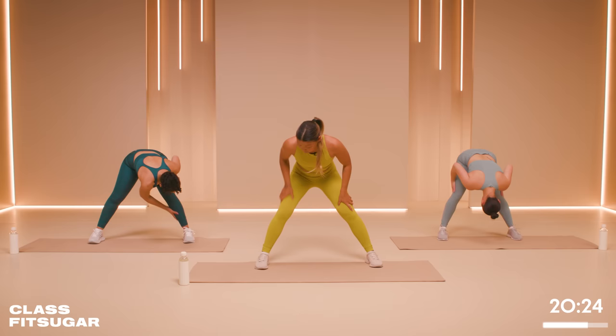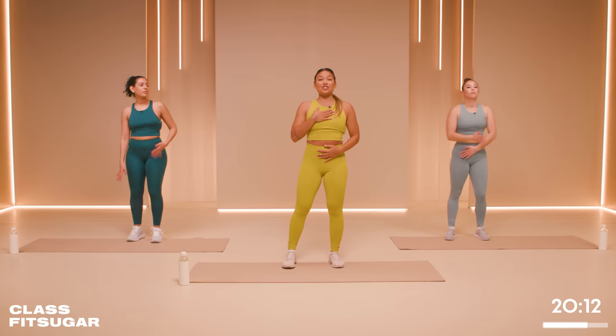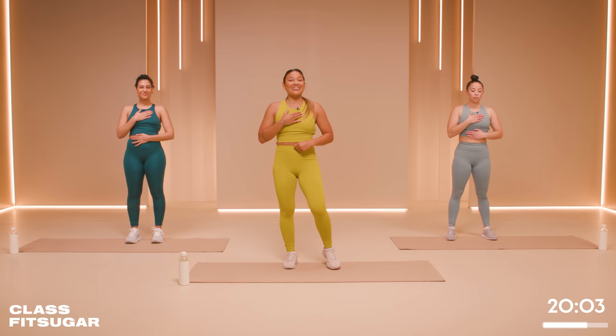A lot of times when we're having a bad day, we push those feelings aside and we don't let them be experienced. So take a moment right now, feet together, bring your hands to your heart, let yourself feel that. It's all welcome. All parts are welcome here. And then we're gonna take ourselves, our hearts, down to our mats.